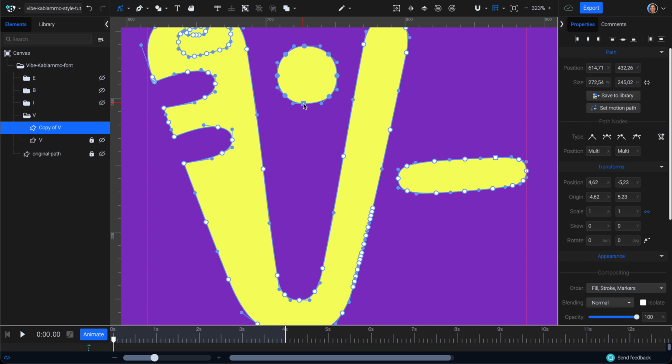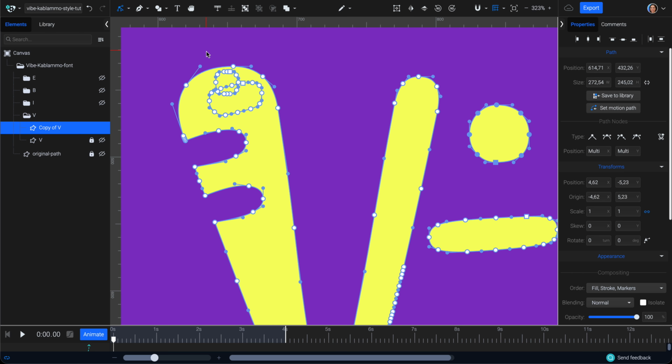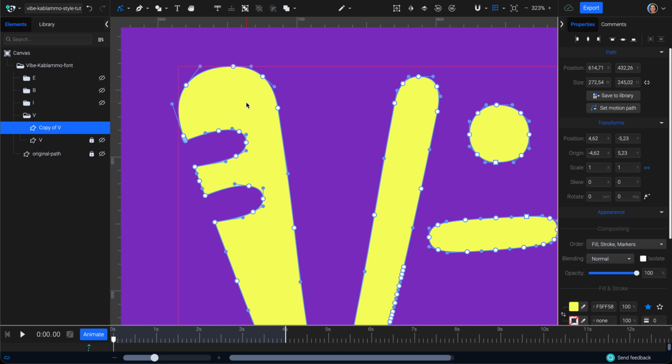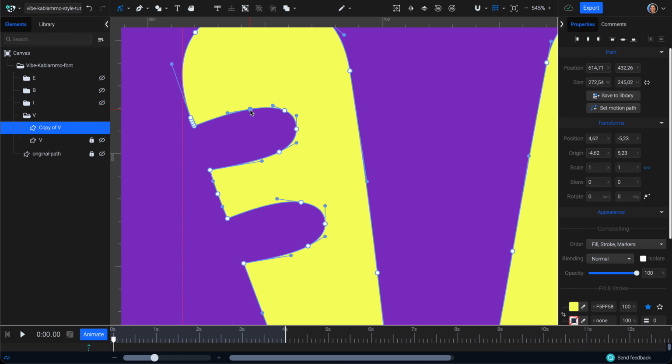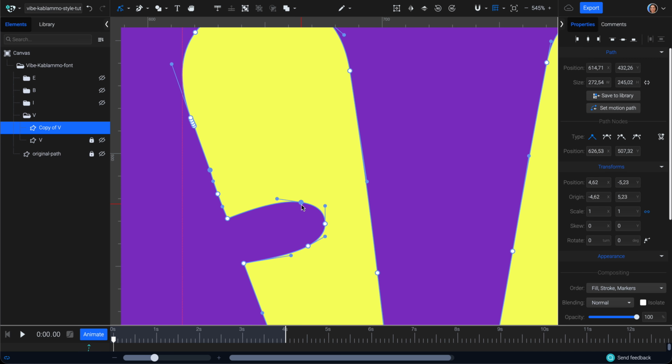When working with SVGs, it's important to clean up unnecessary nodes. This keeps your code simple and easier to manage, so make sure to remove any extra nodes from your converted text paths. Here, we'll smooth out this gap by removing a few nodes without changing the shape of the path. You can use the Remove Node tool or simply hold the Command key while using the Node tool.